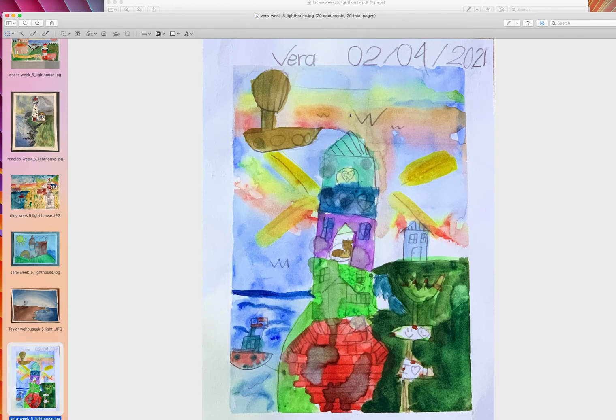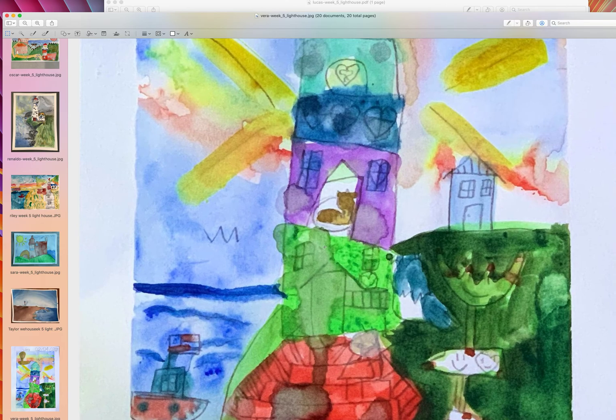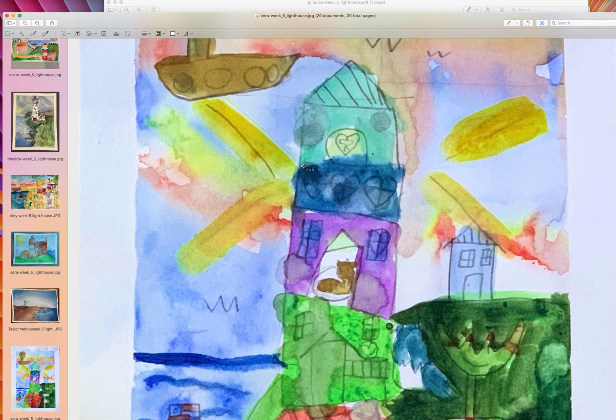Okay, so Vera. Vera's painting looks very happy, super happy, because of all these colors that she had. She looked like she had a lot of fun with so many colors. But I do want to mention that you guys need to blow dry this before you go to the other color. So you should blow dry this, okay, or just do this.